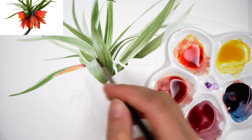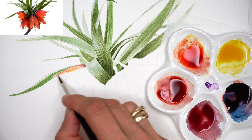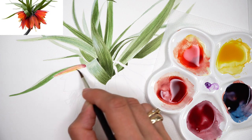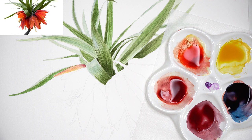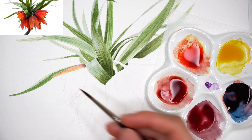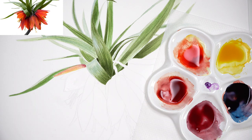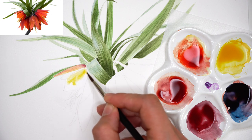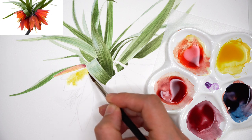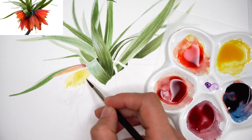Most of the pigments used will be Indian yellow, Sennelier red, and Perlin maroon. Go slow with your watercolor mixes. These flowers look saturated and dark, but there are some very interesting lighter areas on some petals that appear even violet. Zoom in closer on your reference and study each petal. We need to make the saturated flower look realistic, so we need to look for tonal values and differences in color tones.